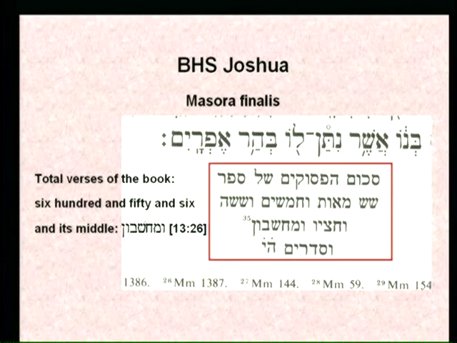How would you like to be the scribe, given the assignment, to start counting the words, starting with the last word, and starting at the first until you found the middle word? And what if you came up with a different word than you were supposed to? They probably made you count it again and again, and if you kept coming up with the wrong word, then that indicated that somewhere there was a mistake in the manuscript. And then you'd have to find where the mistake was.